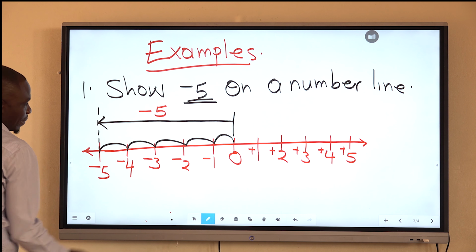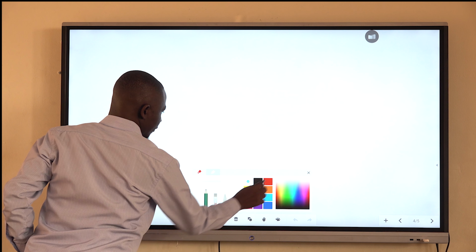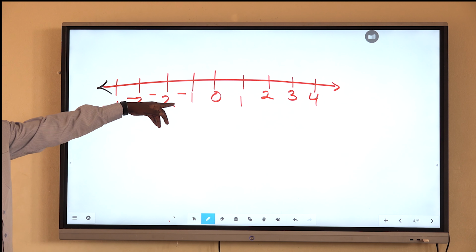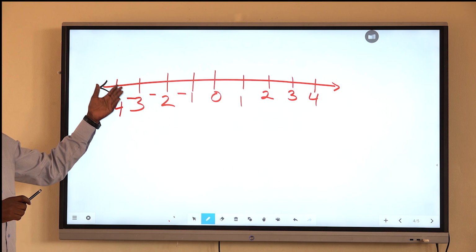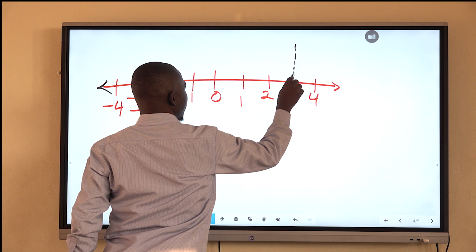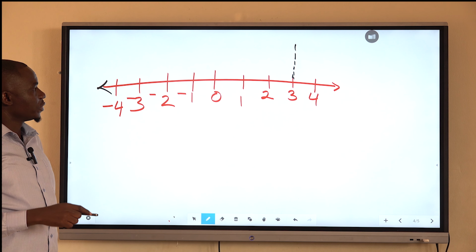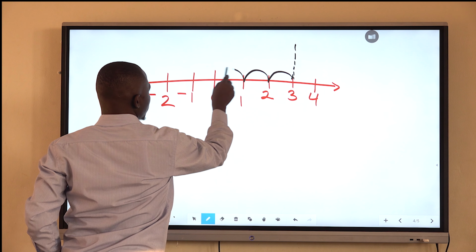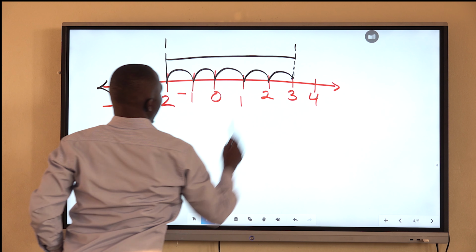You can also answer the same question by starting at a point which is not 0. I can also start at any point as long as you're counting the steps to the negative, that is to the left. So if somebody starts from here, positive 3 is taken as your 0. So we can count the 5 steps to the negative. So this is 1, 2, 3, 4, 5. So we can draw our arrow.